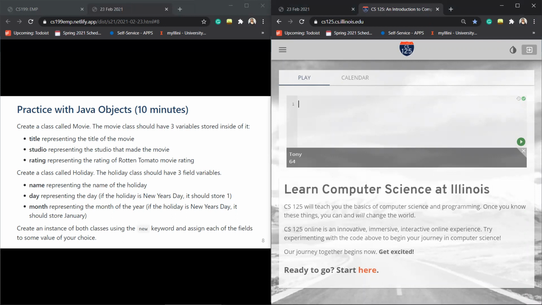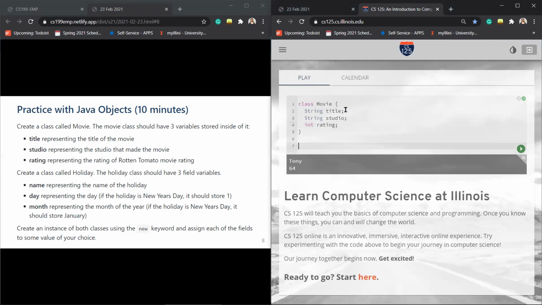Okay, so this is the class Movie. Movie has a string called title, a string called studio, and an integer called rating. So let's go ahead and create an instance of the movie.